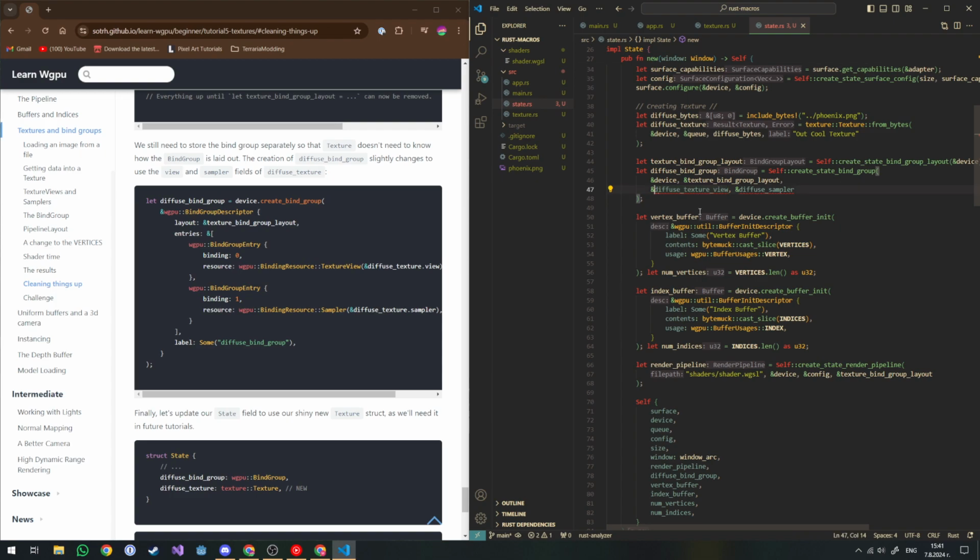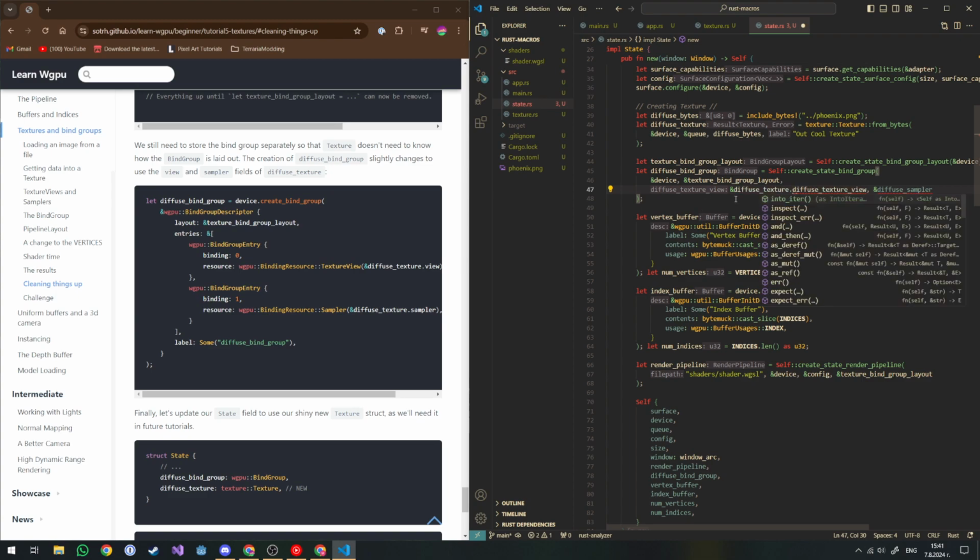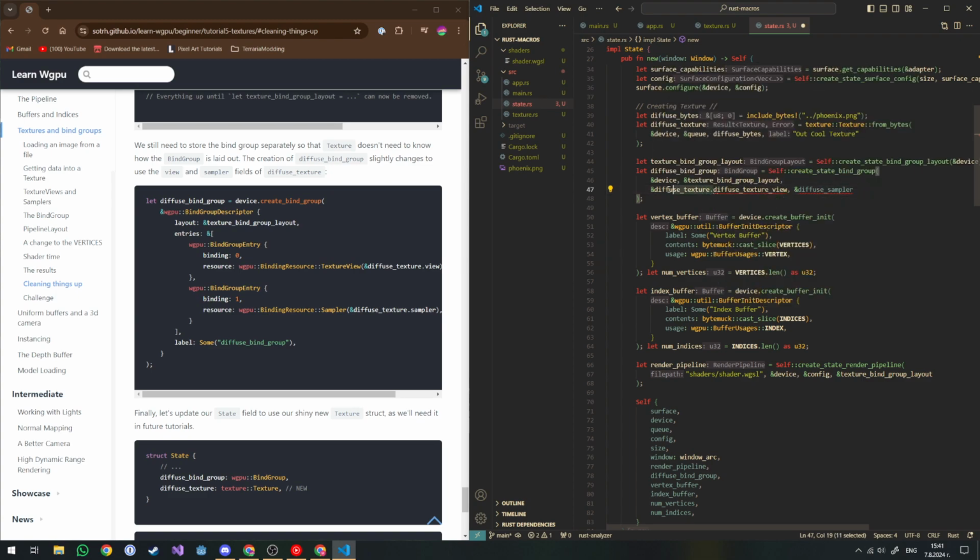This is gonna be diffuse texture dot, this as well. Oh, this is just gonna be dot view. That's gonna be dot sampler.